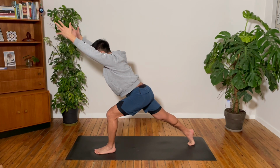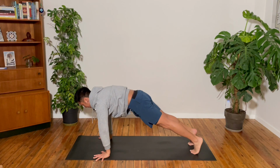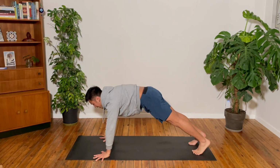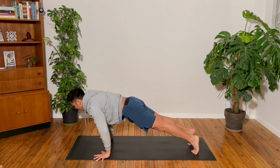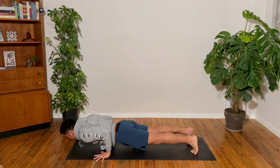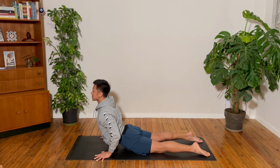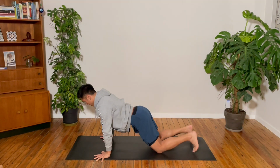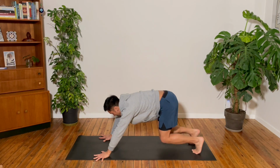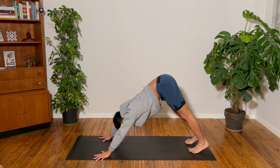Both of your hands flat, step to plank directly. Inhale, and let us exhale. Lower the body with control, and if you can, maybe take a pause just before you touch. Cobra, opening the chest. Downward dog, exhale. Press back through your thighs, and then now I want you to imagine or feel that you can pull the inner thighs apart.